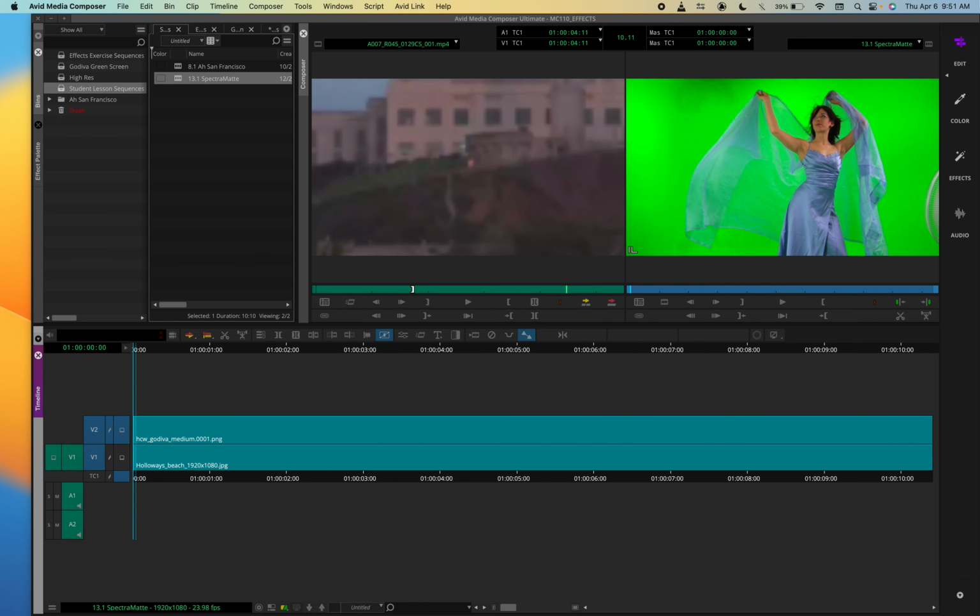Let's look at how to work with the Spectrum Matte and create that clean chroma key. Exploring the Spectrum Matte effect. Good news, you'll use the same techniques that we've been using throughout the other effects lessons, and we're going to apply them here with the Spectrum Matte, and we're going to make those adjustments in the same place we've been making all our effect adjustments, in the effect editor.